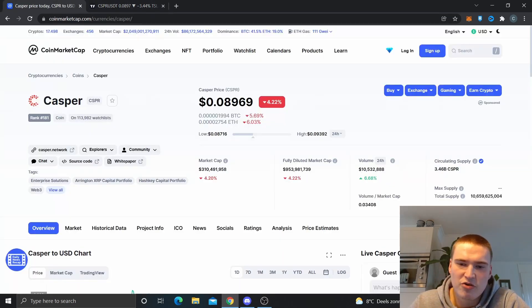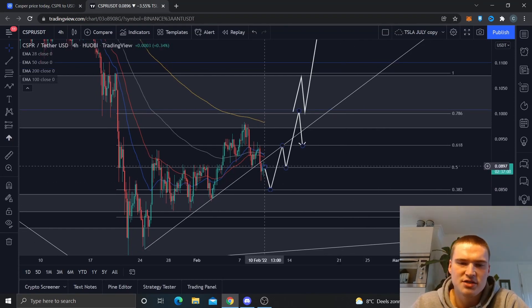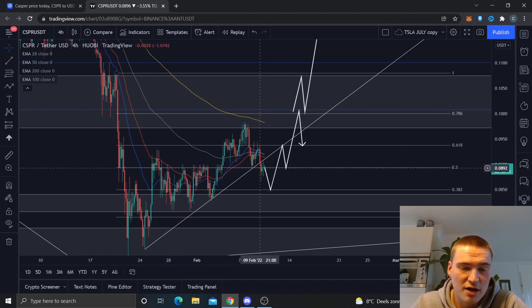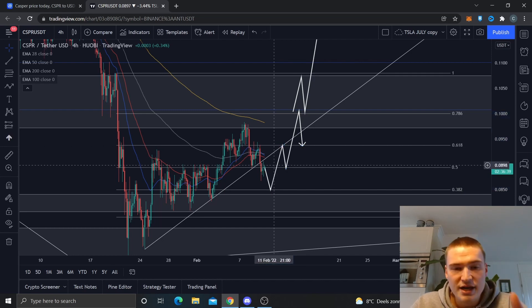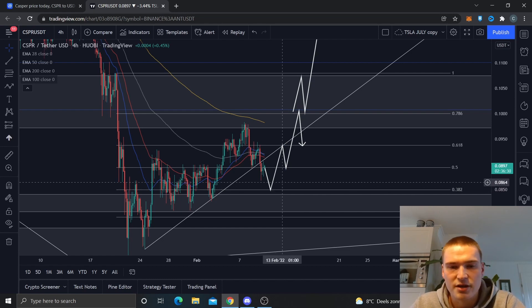If you look at Casper, the volume could definitely be better, but once that whole move is happening the volume will definitely pick up to something like 10% of the market cap. What I think is likely to happen is — we might need to drop first because we broke this trend line and also broke this very important key level to the downside. What might need to happen is we go down to around eight and a half cents before we get up to 9.4 cents. That said, it's more likely we go up to 9.4 directly from here.